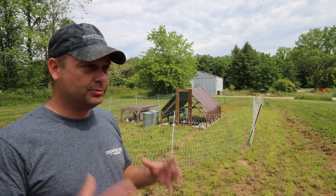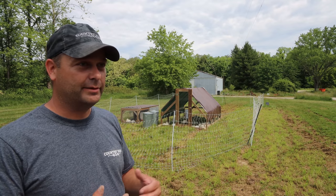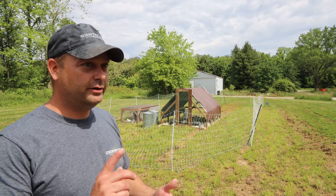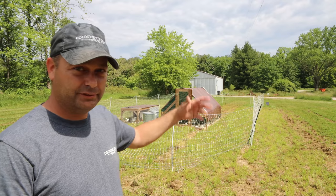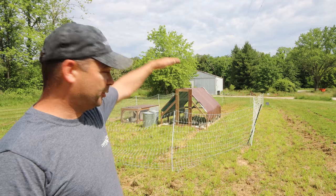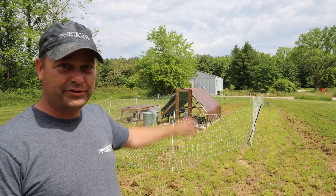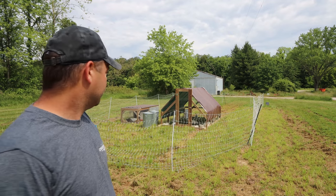I know that some smaller birds, especially small laying hens, will be a lot more flighty and you'll get them jumping out. But most of the chickens we've had have been either meat chickens or dual purpose heavy breed chickens, and they're not as flighty. They won't fly over this. In fact, the chickens that will fly out like to get up and perch on something and then fly back down, and with this netting, there's nothing up there for them to perch on. So never had any trouble with chickens getting out of it.